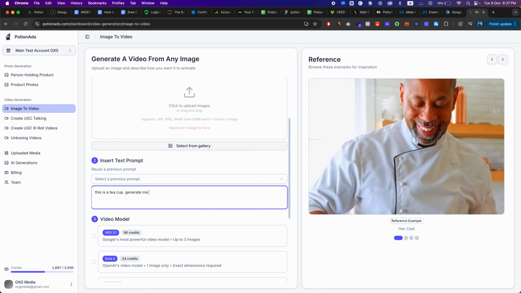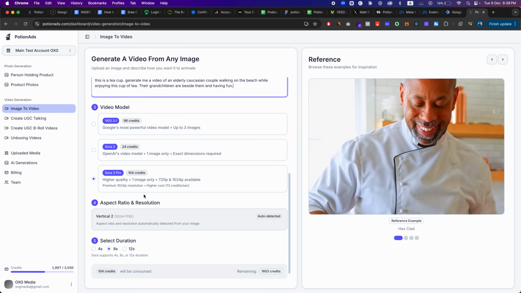So generate me a video of an elderly Caucasian couple walking on the beach while enjoying this cup of tea. Their grandchildren are beside them and having fun.